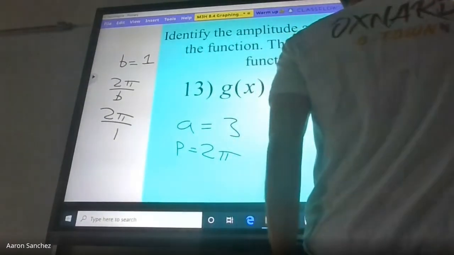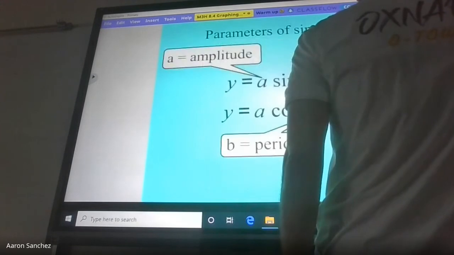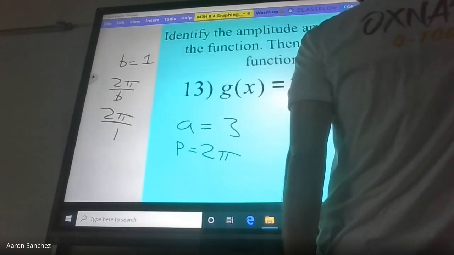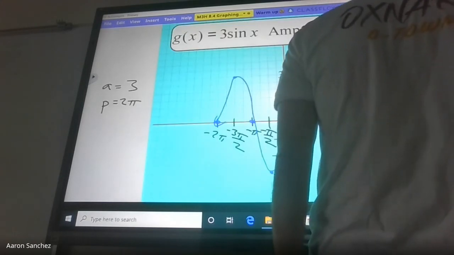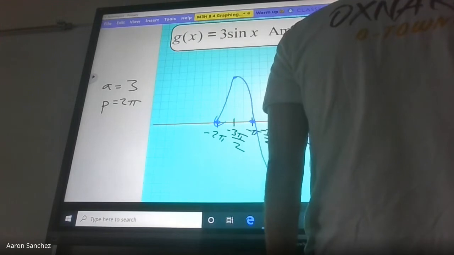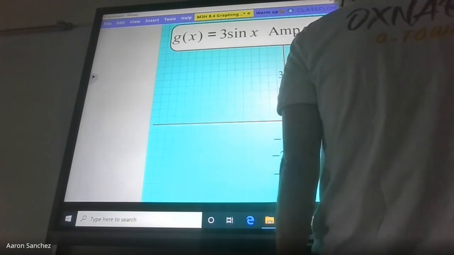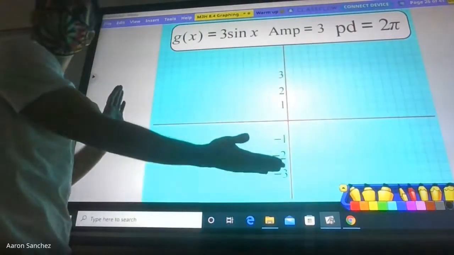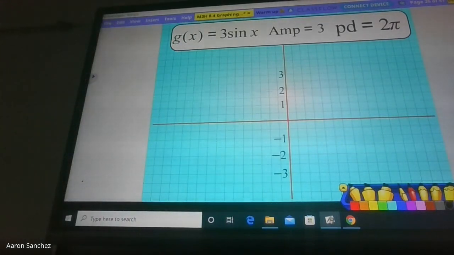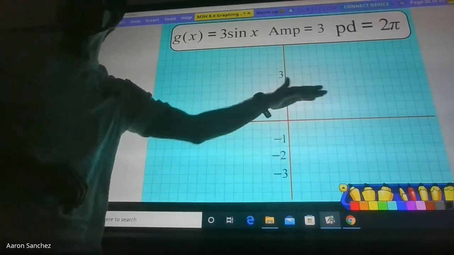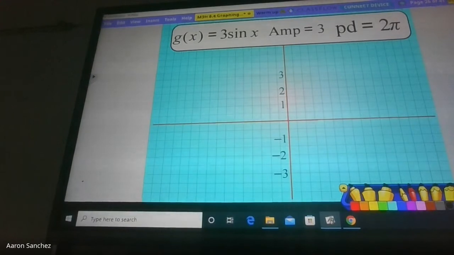So let's get it on a thing here. Let me show you how to do this. Hang on, I know I'm in the way here. Let me clear this out. Look how my graph is here. Notice how my x is not labeled. Got it? So write your new graph with no x, because this is how we're going to handle our period. Okay, so go up 1, 2, 3, or whatever. How high do we need to go on this graph?